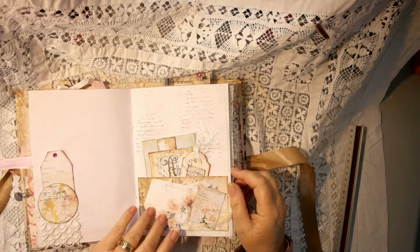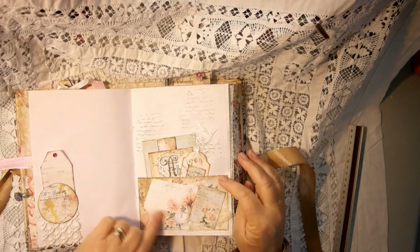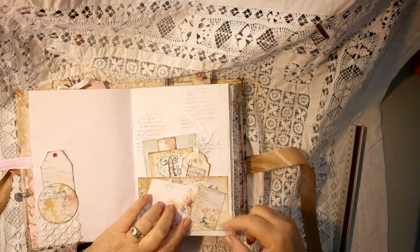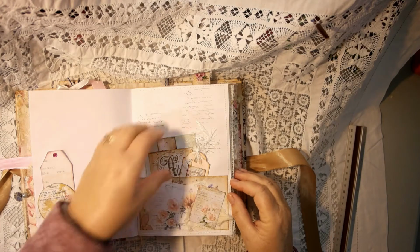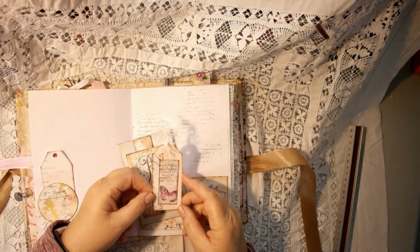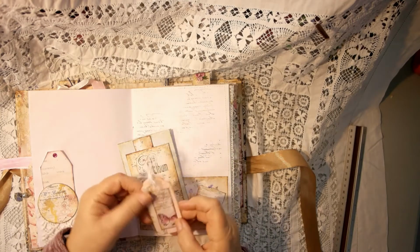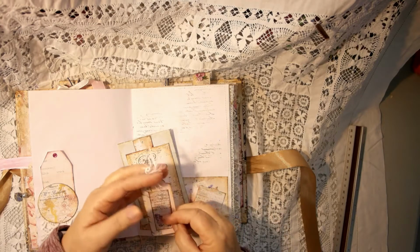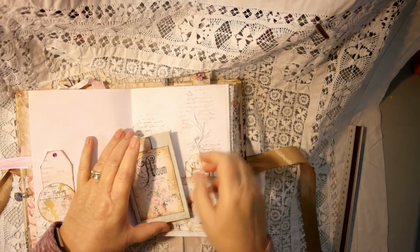Another pocket, this is backed onto an index card, so it's quite a sturdy card. Some more of the journal papers, and here it's got cheesecloth underneath this small card. Inside of the pocket is another collaged tag that I made just using some pink cardstock that's been distressed, and then using up scraps and one of the microscope slides, and some more eyelash trim.